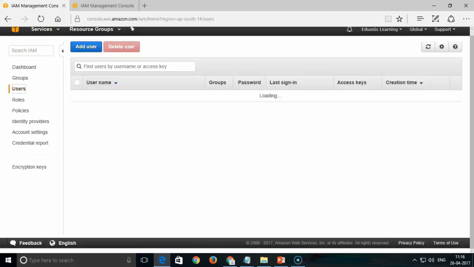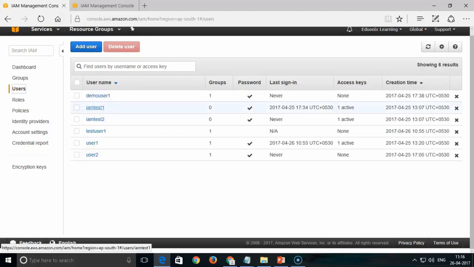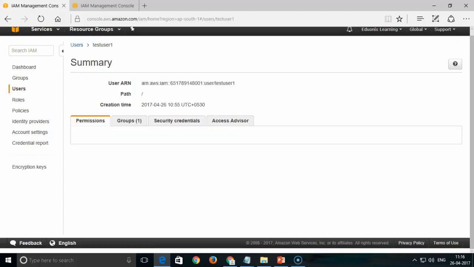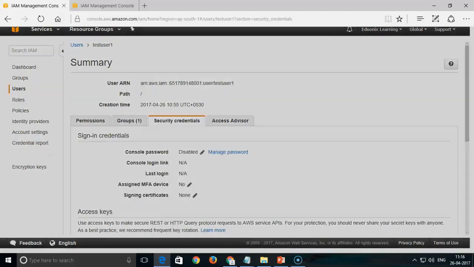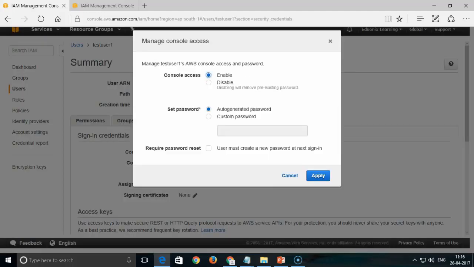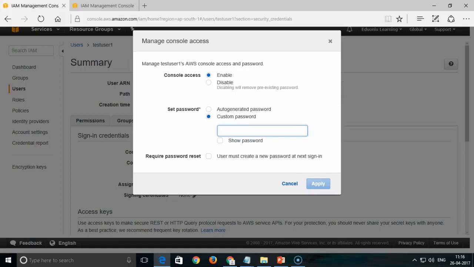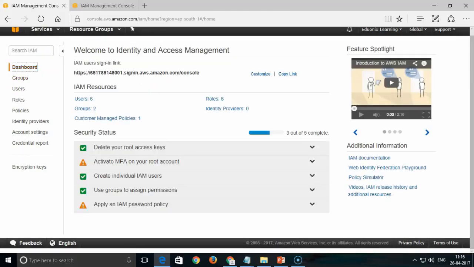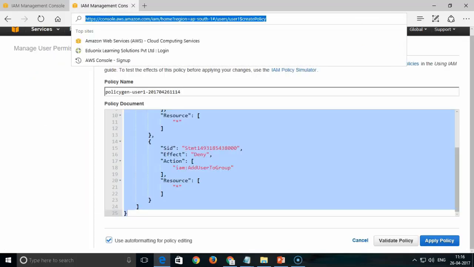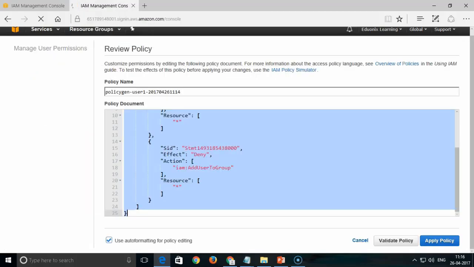We'll just change the password of my test user one so that we are able to log in using this particular user. Once we have completed it, move on dashboard, go to this link, copy this, paste it over here.